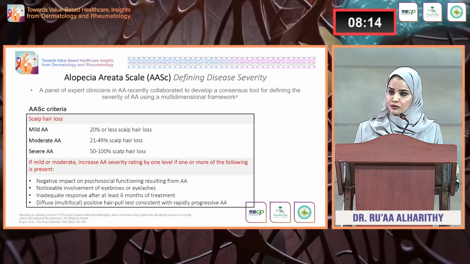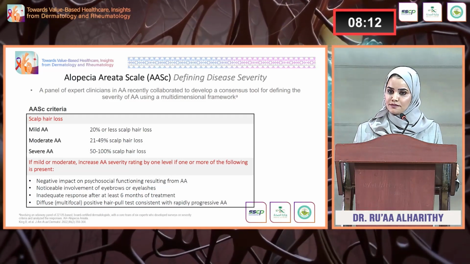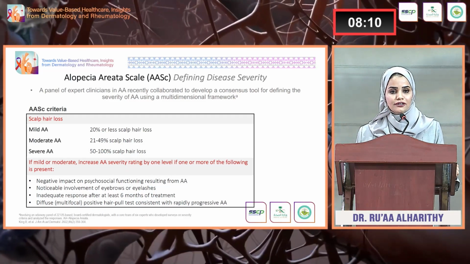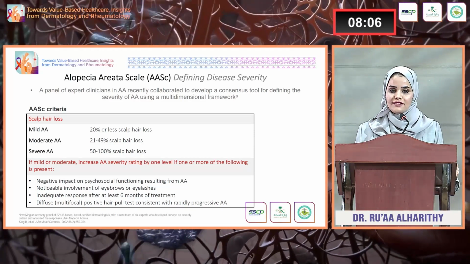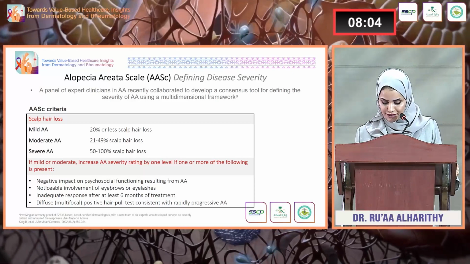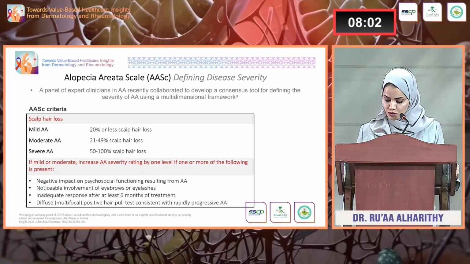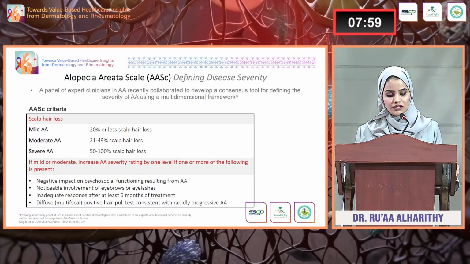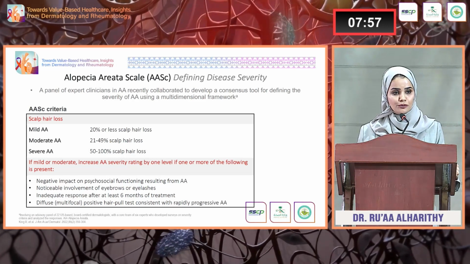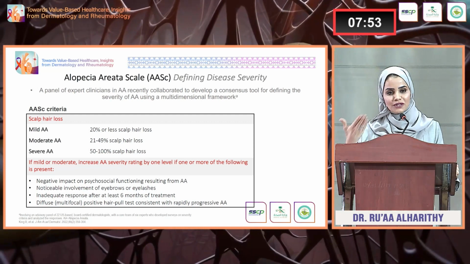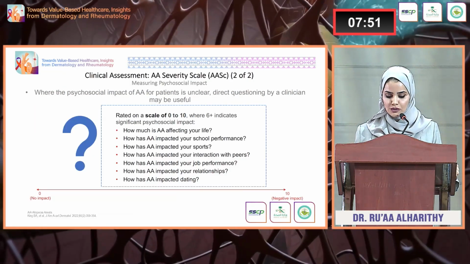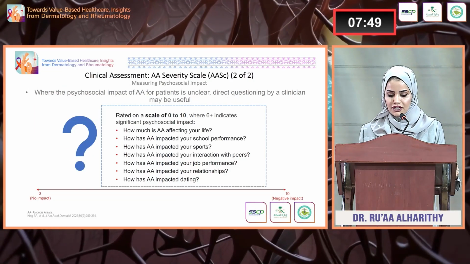An international group, I'll just end up with this, they did modify the SALT and they looked into a different assessment tool just to catch all these changes. This was, I think, sponsored by Lilly as a group, and they came up with this, which was published in the JAD of 2022, but the Saudi group actually did take into account all these measures without coming up maybe with a tool, but we included it in our assessment and in our guideline.